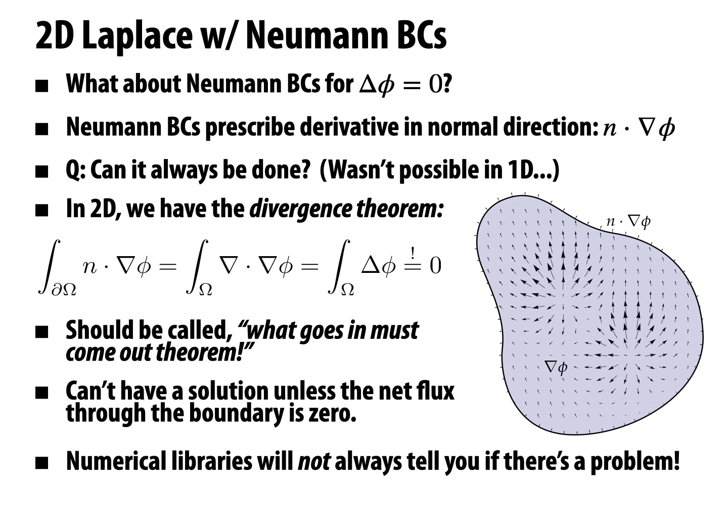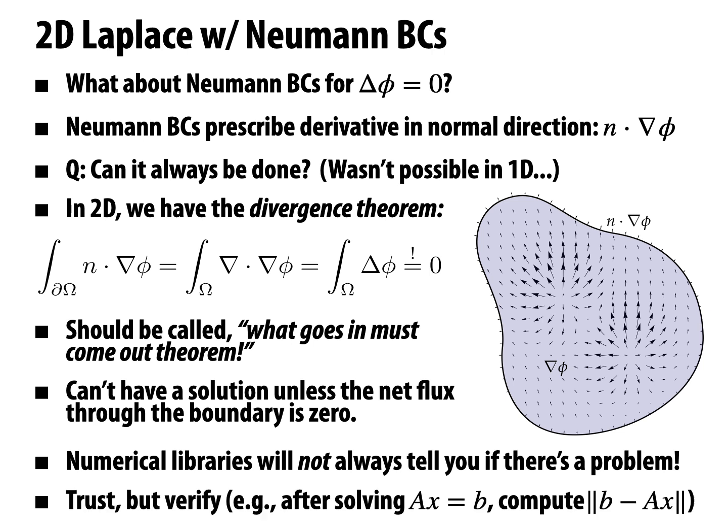Okay? So a really important thing to do when writing numerical code is trust but verify. You've made a call out to this library that somebody else wrote. It's trusted, it's well used and well loved. Still go ahead and verify. So after you solve the linear equation Ax equals b, for instance, just go ahead and compute the residual b minus Ax and see if that's equal to 0. If not, it may not be a problem with your solver. It may actually just be a problem with your boundary conditions. Okay?